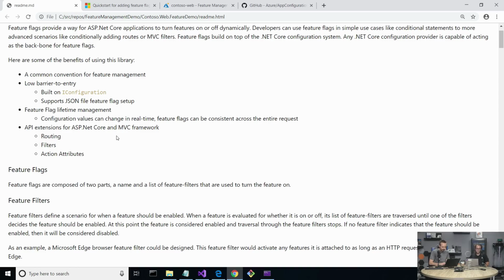So yeah, I just want to start off with the notion in this package of feature flags. That's the thing that has a name, and that's what you're turning on and off. Another type that I need to discuss is feature filters. So you have a flag like maybe the beta feature. A feature filter is a dynamic criteria, maybe based on a request. For example, super users have access to it, or people from the Chrome browser have access to beta. That's called a feature filter. So those are the two high-level concepts I'd like to get off before we start diving into things.